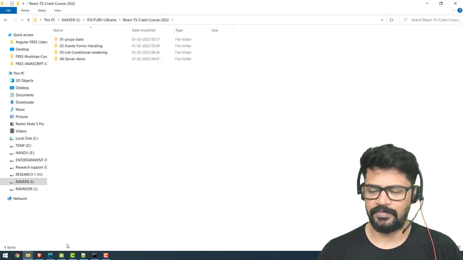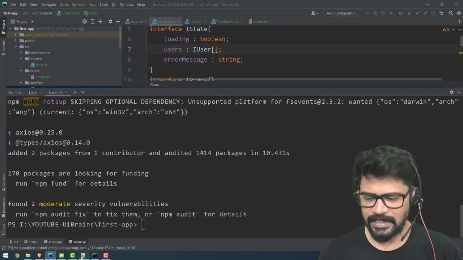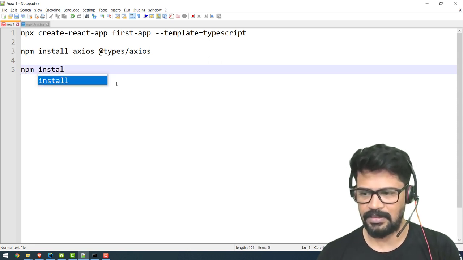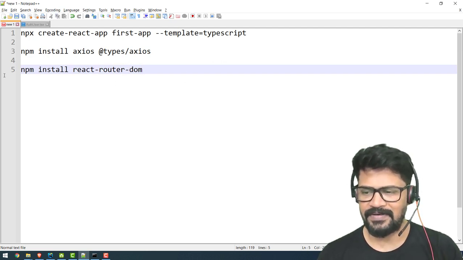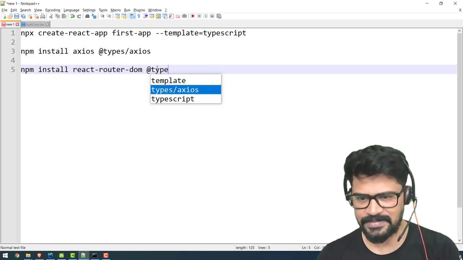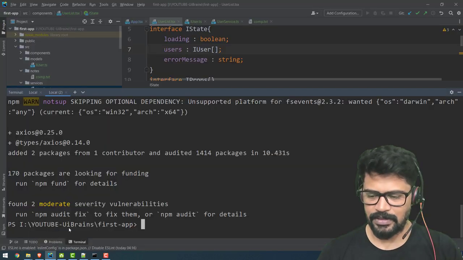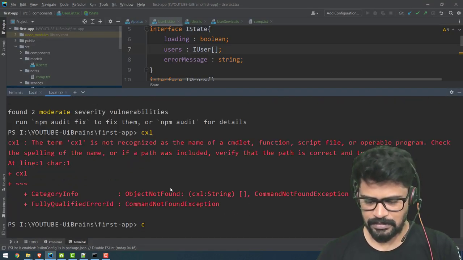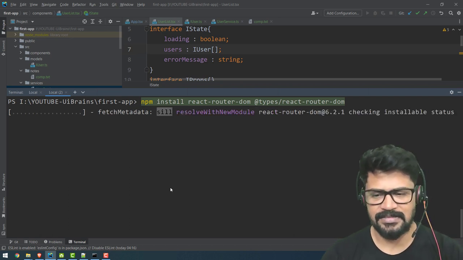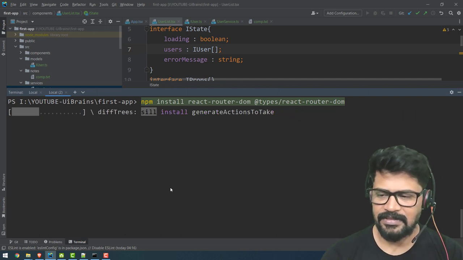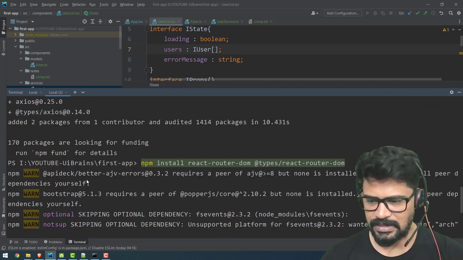Okay, so for routing, first you have to install the routing packages. How do we install routing packages? I'll tell you here: npm install react-router-dom. This is the command, right? But this is for JavaScript based React.js. For TypeScript, you have to specify an extra one, @types/react-router-dom. Okay, this is extra. So let's copy that back to your application, clear screen and paste it, enter. So this will download the router package for us. So make sure you have a proper internet connection. And yeah, it is installed. Okay, so that's fine.